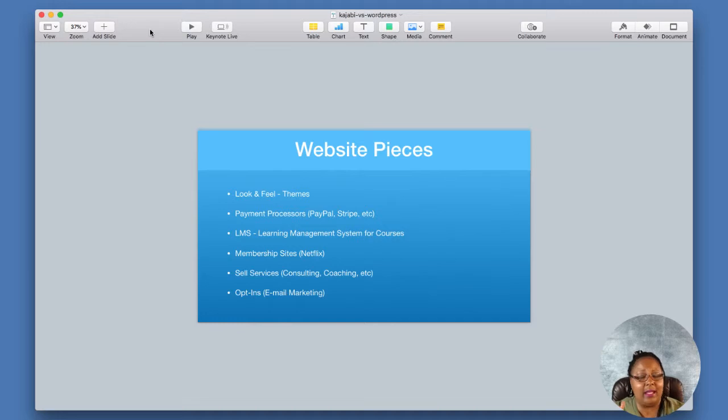Now, what goes hand in hand with that is what they call membership. It's not a true membership site, let's say like Netflix. So let's say you are offering coaching. That's a type of membership where maybe somebody pays you monthly or quarterly, whatever your time period is, to have access to your information. Just like Netflix, you pay monthly to have access to the movies. You stop paying, you don't have access. Well, that's what a true membership site is.